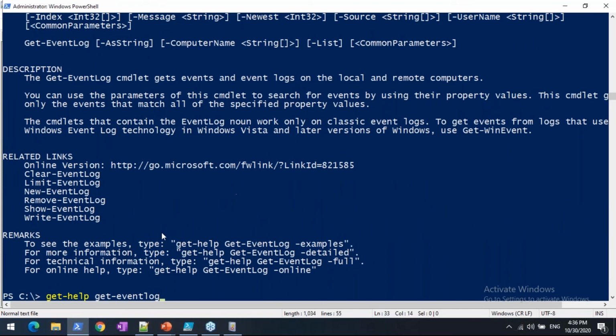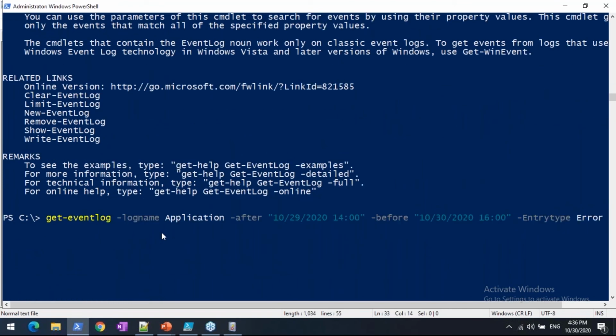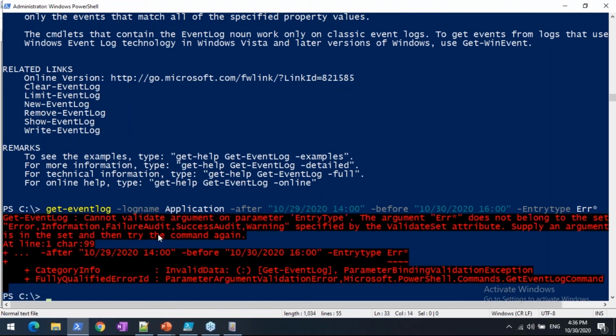Okay, let me say that this command, the same command, I'm typing it like this, ERR star. So what am I trying to do? I'm typing ERR star, which is a kind of wildcard search, right? So I'm doing it. Now let's see. It is giving me an error. Why is it giving me an error? We have an explanation for that.